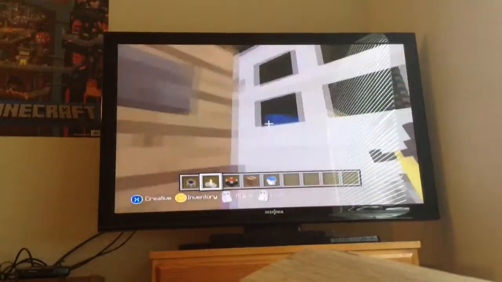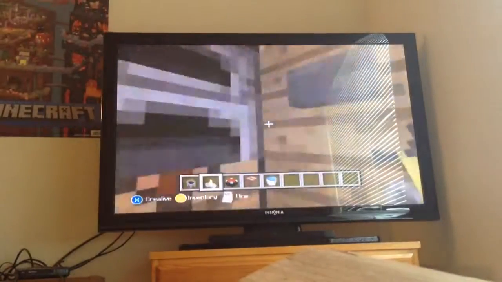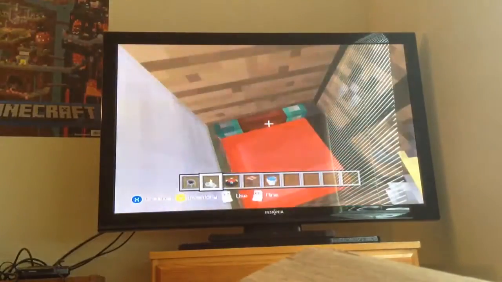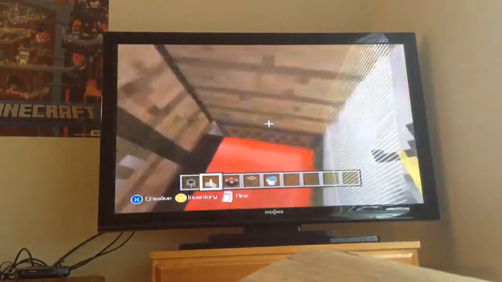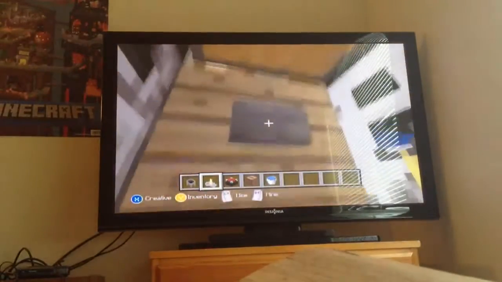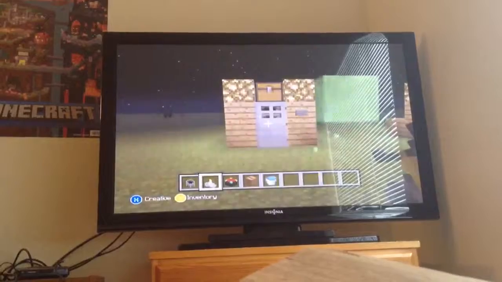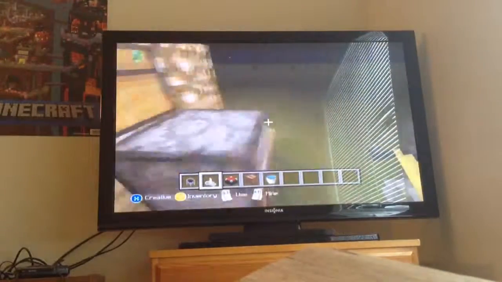So you have your awesome iron door, your chest, you got your glowstone for light, you got your furnace and your crafting table, your enchantment table, your cauldron, your brewing stand, and your jukebox all in a 2-block-high house. What is awesomer than that? It's like the best house ever in a small version.